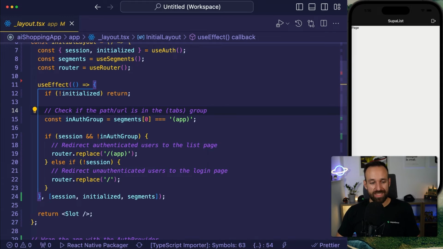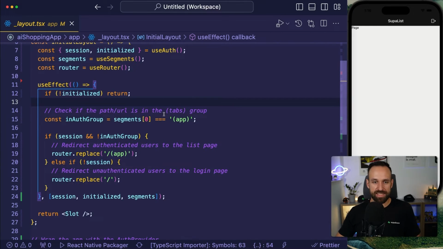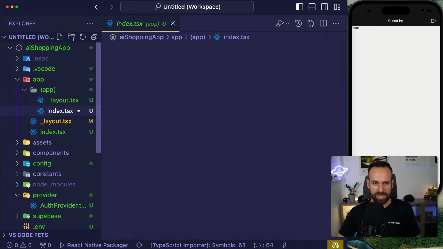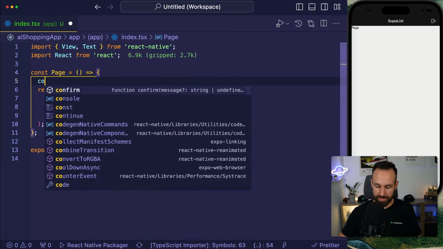Okay, so this is how pretty much we had the AI setup in the beginning. We had the basic Supabase authentication integration, Expo file-based routing setup, and now we come to actually building our AI list. So this is probably the most fun part, and we're going to take most time now for what we want to do. So let's start with the index file. In my index file, I'm going to present some information. We're going to have some list items.